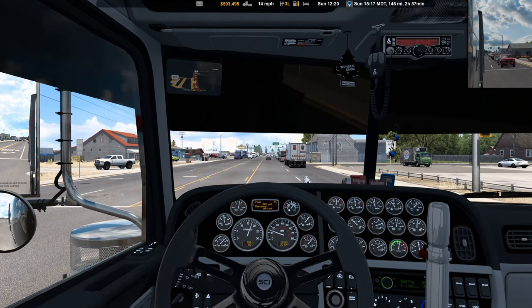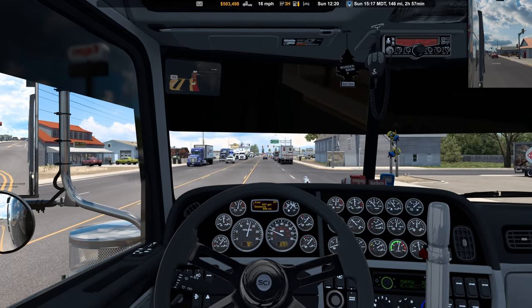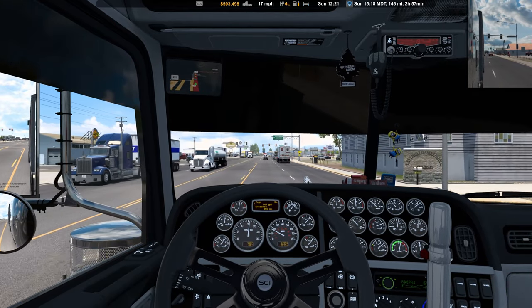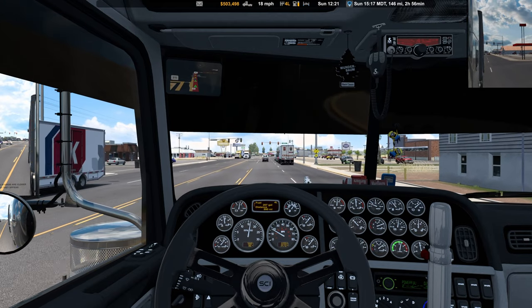What is up with these lights being so damn quick? I didn't change a damn thing with mods at all. But they seem real quick today.